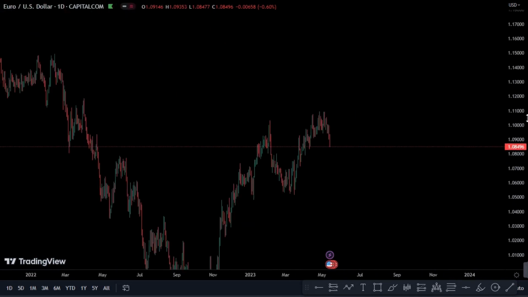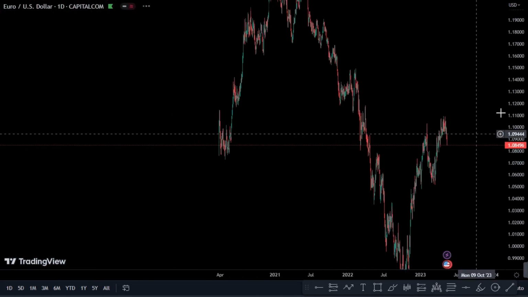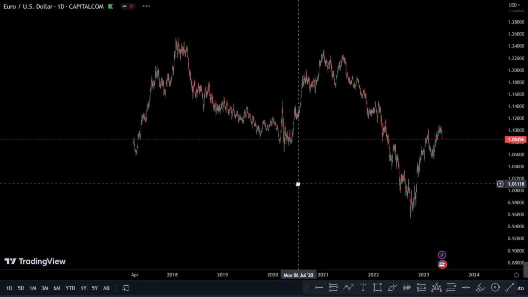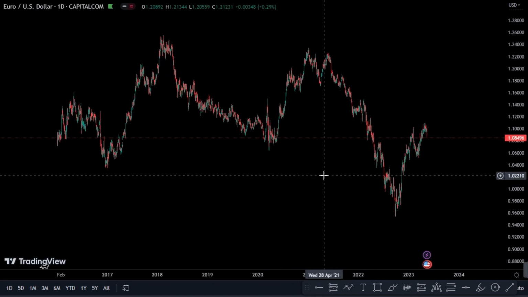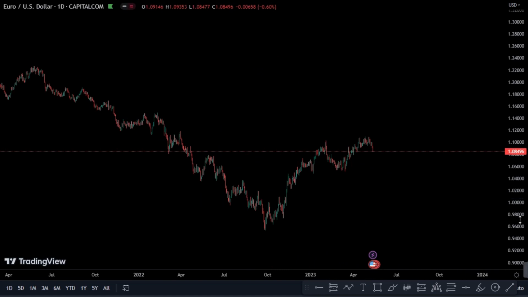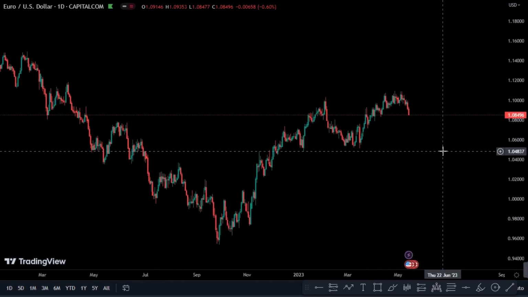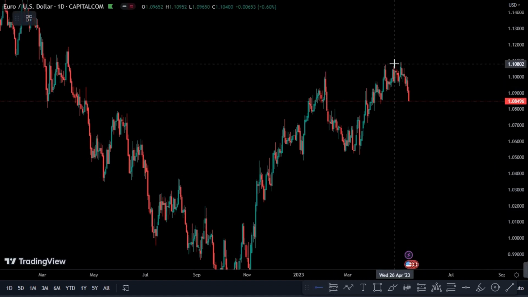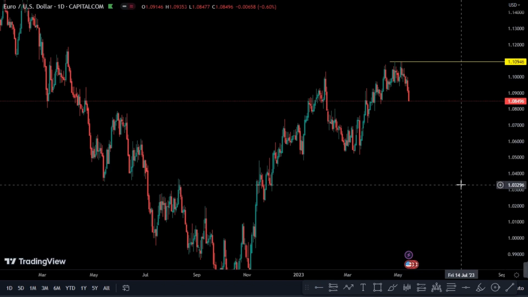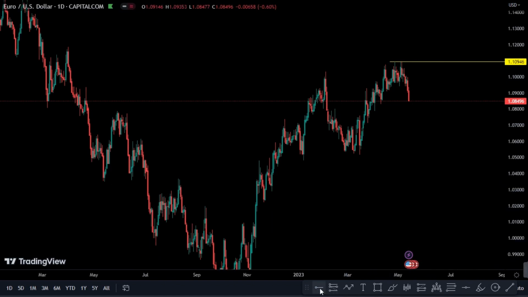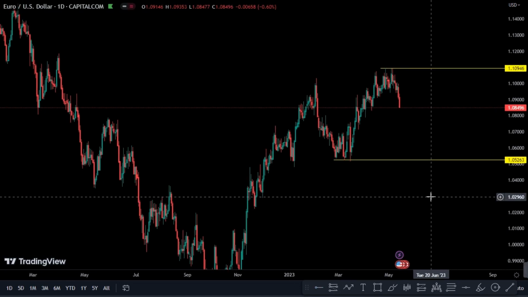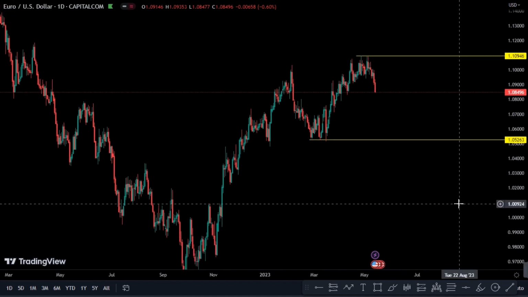On a daily time frame, we fully zoom out to have an overview of the market and see exactly where the market is coming from and where it is anticipating to go. So this is the structure that we currently have on Euro USD. We have this area as our current swing high, and this area here as our current swing low as well. That is all that I can spot easily on the daily time frame.